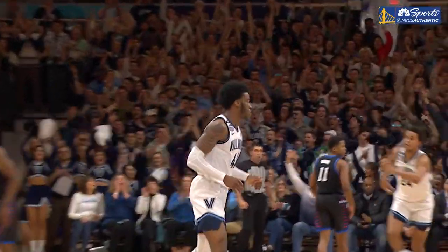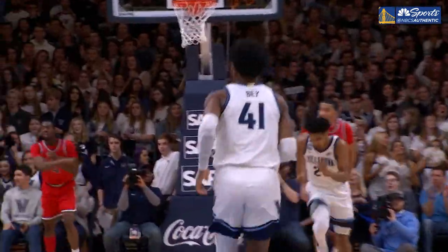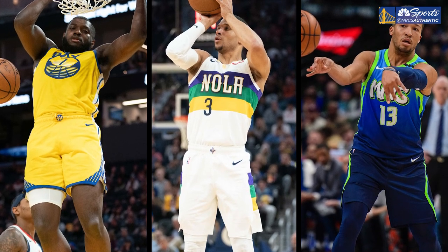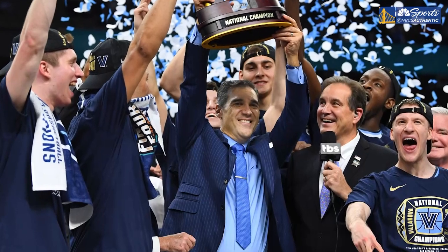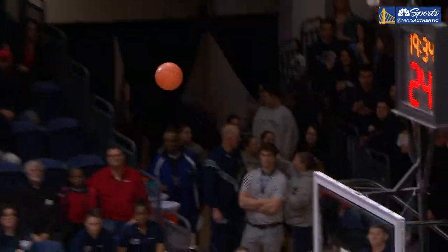The thing that I like about him the most is just coming from that Villanova system. What Jay Wright does is he switches everything defensively. Villanova is one of those programs — they don't care if they get caught in a mismatch. They expect their point guards to be able to guard centers and their centers to be able to guard point guards. They also run their offense about having playmakers at every spot, which is why you see so many Villanova players — whether it's Eric Paschall, Josh Hart, or Brunson — just kind of last in the NBA as role players, because basically what they're doing at Villanova is being trained to play a role in the modern NBA.